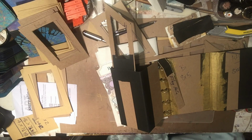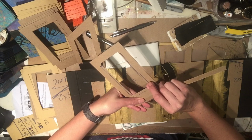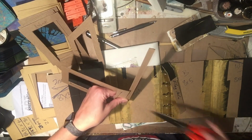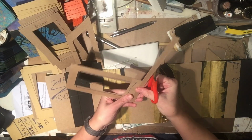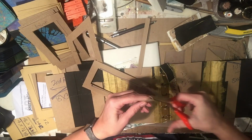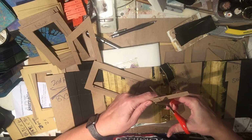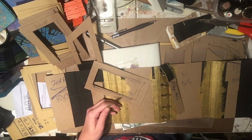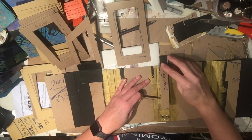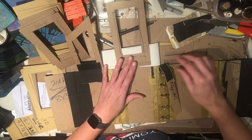Tin snips. Okay. We need two this big. Scissors. Okay, so I don't know how to do this. Gaffer's tape.